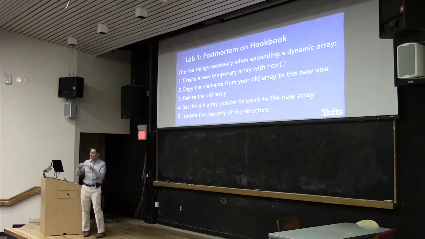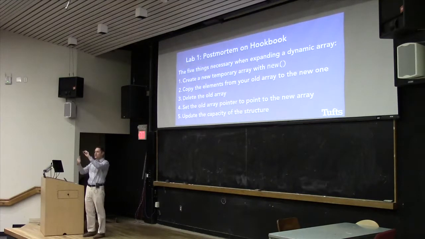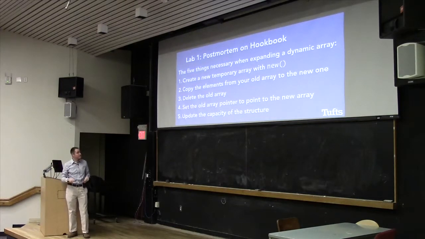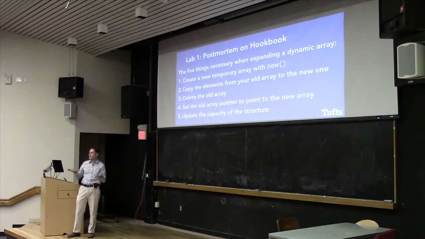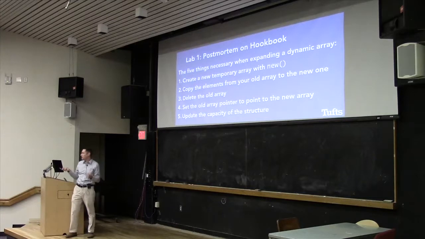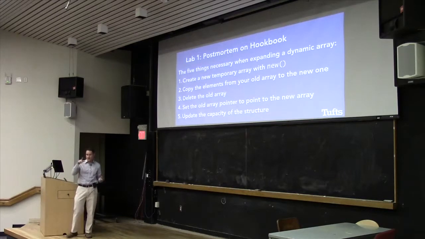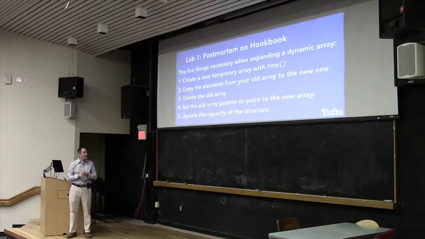Then you have to copy all the items. So you have this array. You have to copy all those items one by one into the new array. You have to do that. Otherwise, you'll just have a blank array, and then all the stuff that you did would have been lost. So you copy that in there, and that takes a loop, right? There is a function called copy. If you want to look it up, you can use it. You just have to document it, right? It will copy for you, but it's just a loop. I mean, it's exactly what you would write, a little tiny loop that copies one element at a time.